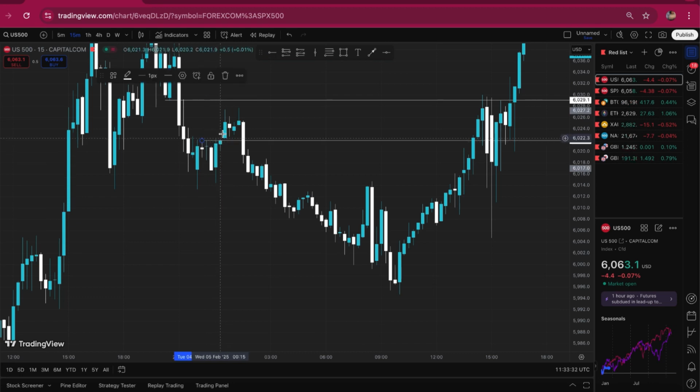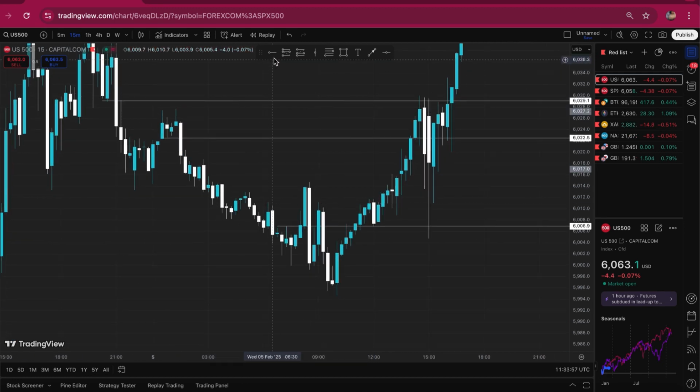But this one broke structure with this candle, then it got invalidated because price broke structure again there. So we had the low, the high, and then the low, and it carried on trailing lower until here, where you had another break structure. You pushed up, so you could enter on that candle, target those, and boom, you got a win there. And then you got another one here, so it pushed back down.